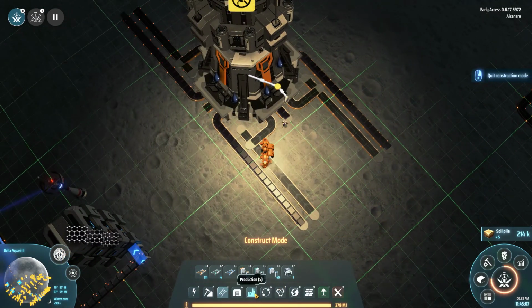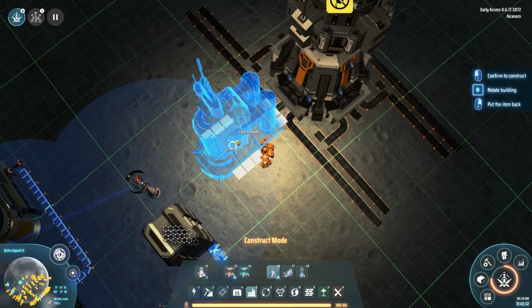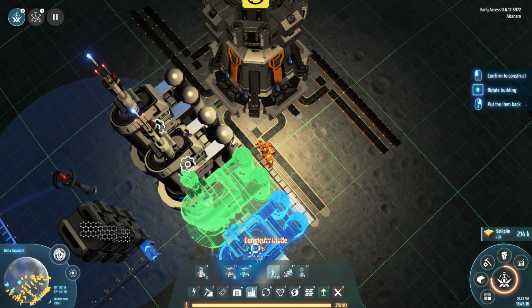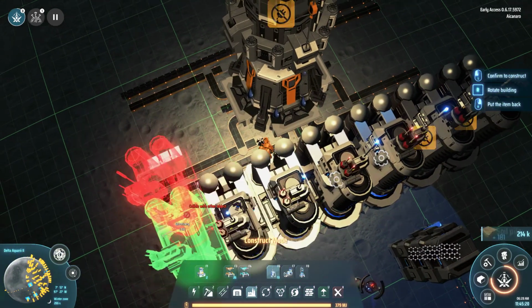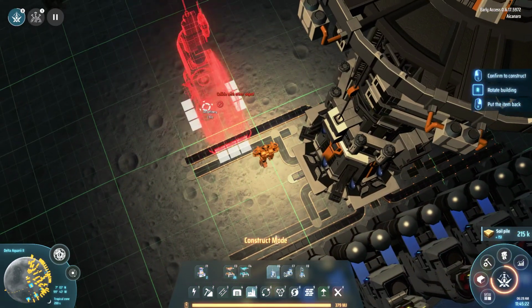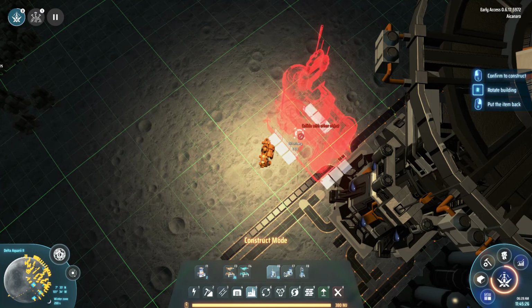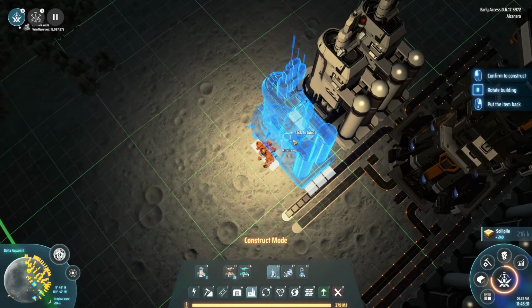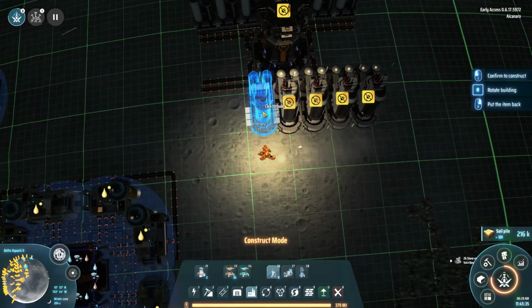Alright, so let's start putting the refineries. We'll start in the center because it's the easiest way to line these up. And we'll put 7 on each of these major sides. You kind of see here, it's a little hard to see exactly where to put it, but if you put it in the middle, just along this line, it goes exactly in one place and it's pretty easy to do. Make sure that you don't leave any gaps between them.